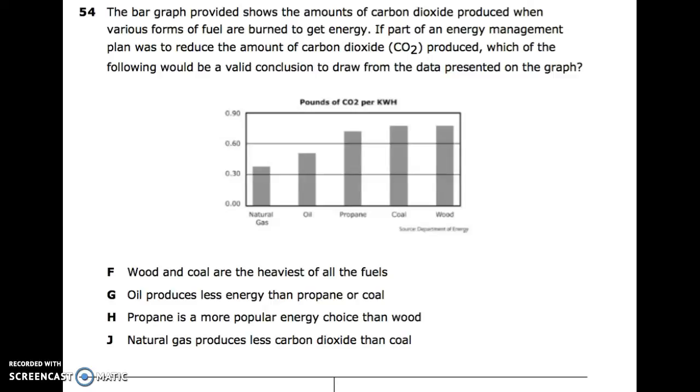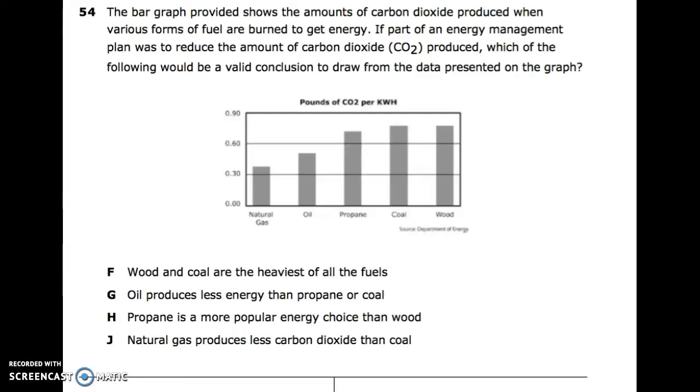54. The bar graph provided shows the amount of carbon dioxide produced when various forms of fuel are burned to get energy. If part of an energy management plan was to reduce the amount of carbon dioxide, CO2, produced, which of the following would be a valid conclusion to draw from the data presented on the graph?